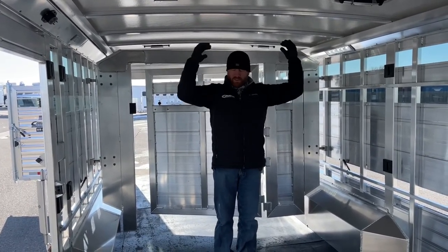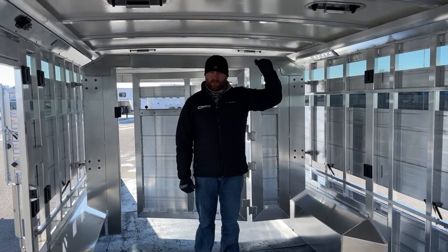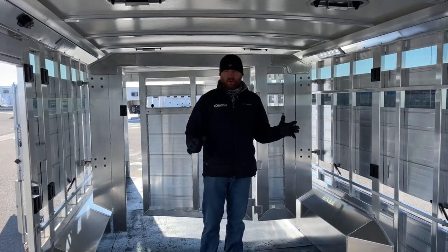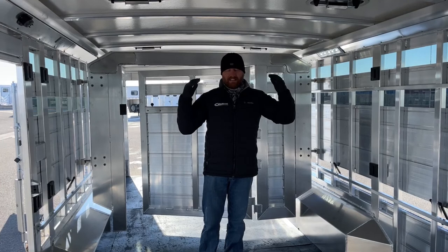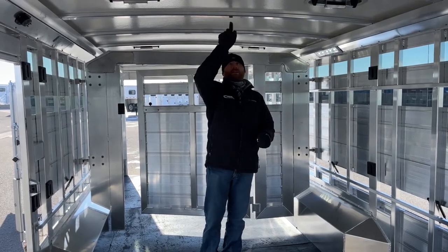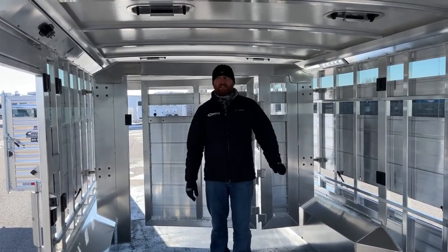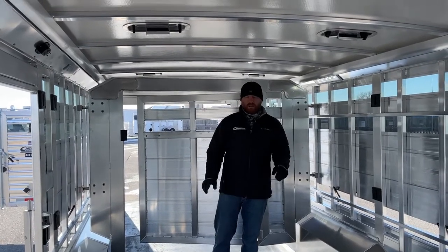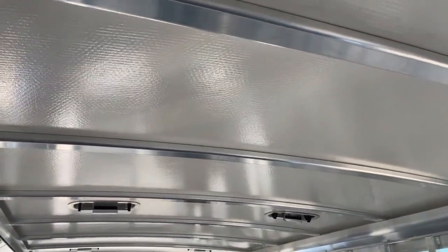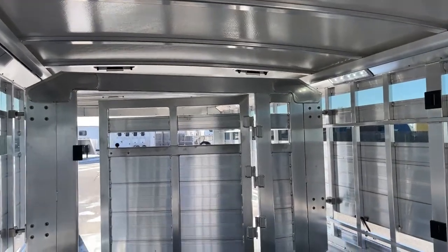The very first ones were built at 6'8" tall, but with this insulated roof keeping things so much cooler, we found we can drop the height of these trailers down a little bit - making them lower profile and not dragging as much wind. If you stand in the middle you're about 6'6", so yes we're 6'4" on the side but gain a little because of the bow. Then you have two-way roof vents so we can manipulate airflow in this trailer, working with our lower gaps and upper air gaps.